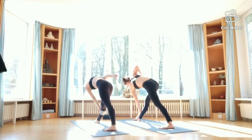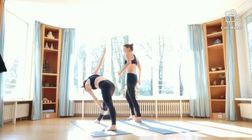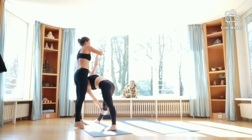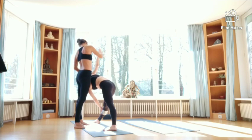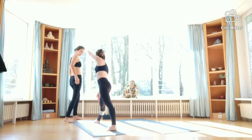Good. Bring your right hand onto your heart, onto your chest for a moment, reaching up with your right elbow, and then reach that hand up. You don't need a block. If you don't have one, you can use a block, but feel free to just use your body. Ashtanga is traditionally taught without props, so we don't have any. And you don't need any. Think again about Jaladhara Bandha, pulling your head back, trying to align your whole spine so you don't round yourself in this twist. One more breath. And then on the inhale, gently come back up.